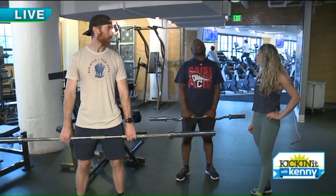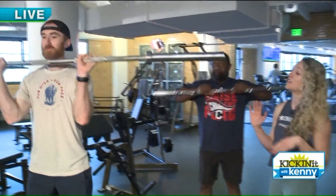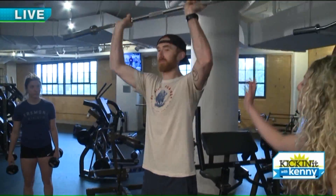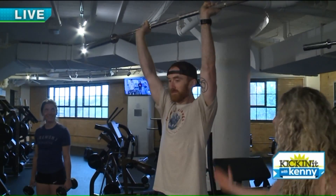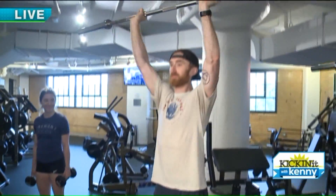So technique — we're going to talk about our last set of exercises. We are going to do a barbell overhead press. When you bring that barbell up, elbows will be nice and close. Tim is going to show us. He is going to press up, biceps by ears, and his core is nice and tight. He is not hyperextending. He's in a straight line and he's come back down right to his chest.